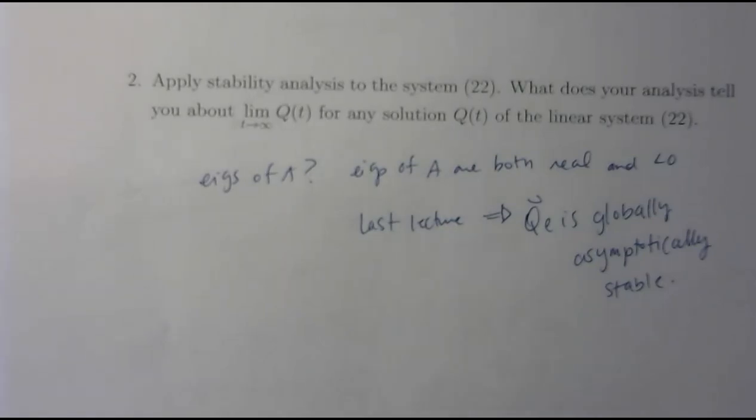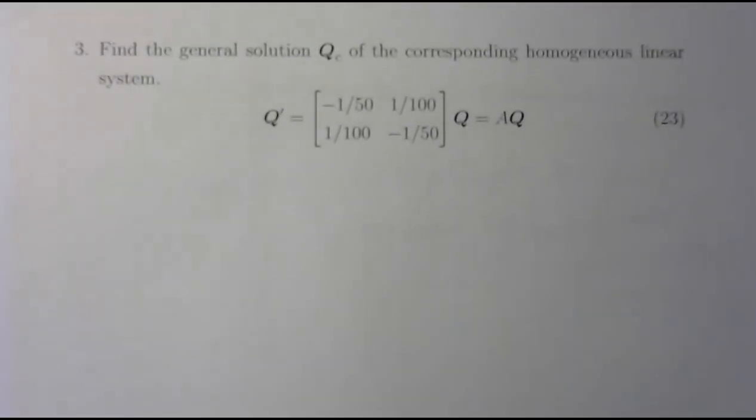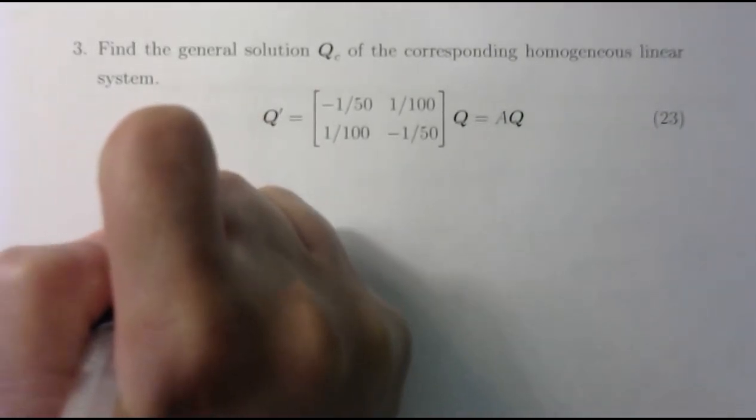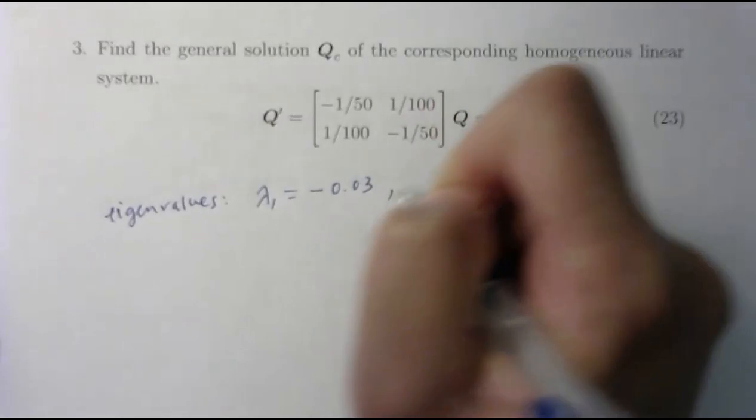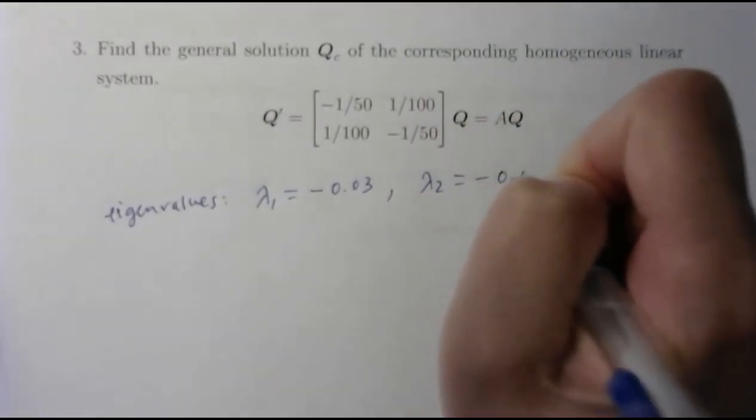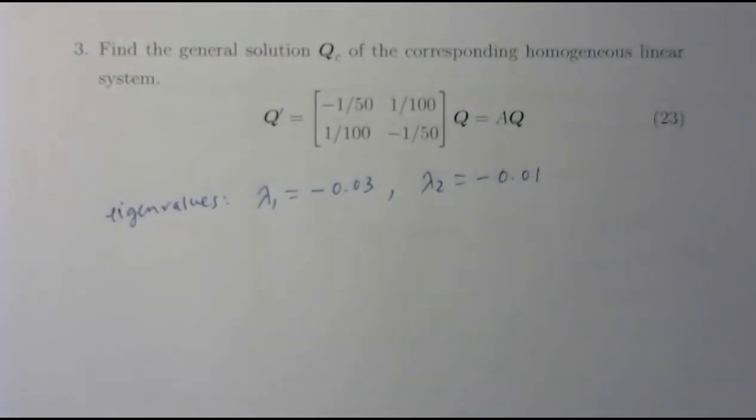So let's find a general solution corresponding, this is part 3, page 10 in your notes, corresponding to the homogeneous linear system. So we had the eigenvalues, and then we get the eigenvectors. So let's take a look at that. Maybe they have a nicer form. So the eigenvalues, where lambda 1 is minus 0.03. I'm just reading off of my MATLAB. Lambda 2 is minus 0.01. What are the eigenvectors? MATLAB is probably going to give it to us in a wonky, normalized form, so that we can just take a look.